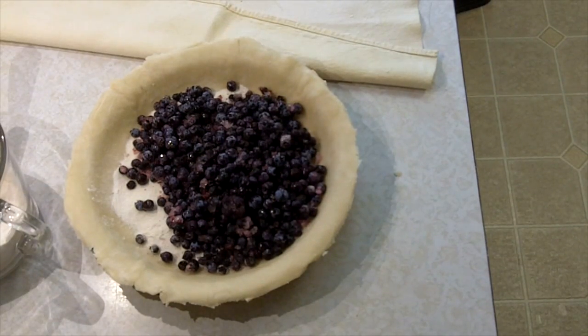Oh, I thought I had 2 cups and I didn't. I've got to get more. I mean, a quart. I need a little more.